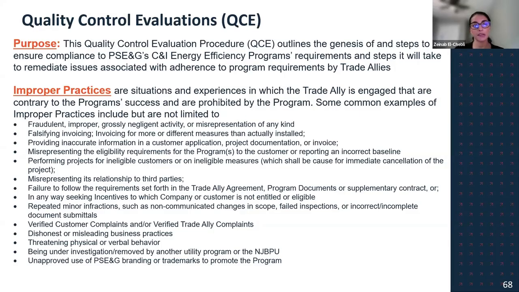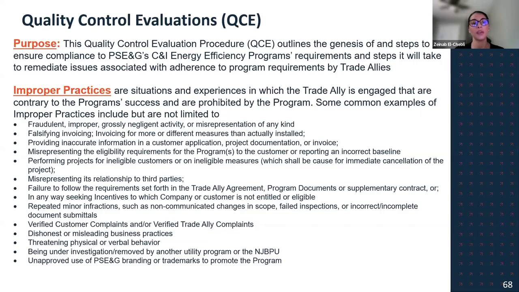So improper practices, let's just go completely to the other side. We know what the best practices look like, what ethical looks like, what customer experience looks like. This is going to the other side of the pendulum here to talk about worst case scenarios. We hope to never see anyone having to go through these items, so we will touch base on them. But these are the things that we would like you to step away from and not experience. So we just want to make it clear for everybody participating. Improper practices are situations and experiences in which a trade ally is engaged with things that are contrary to the program's success and are prohibited by the program.